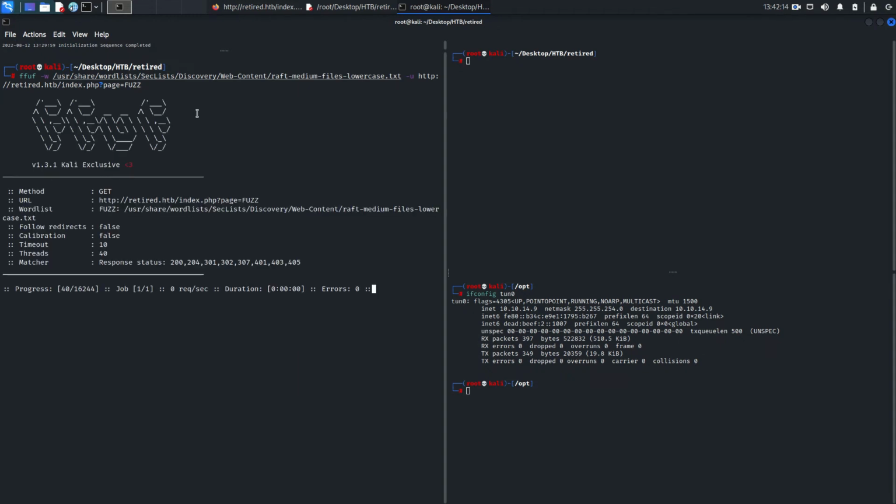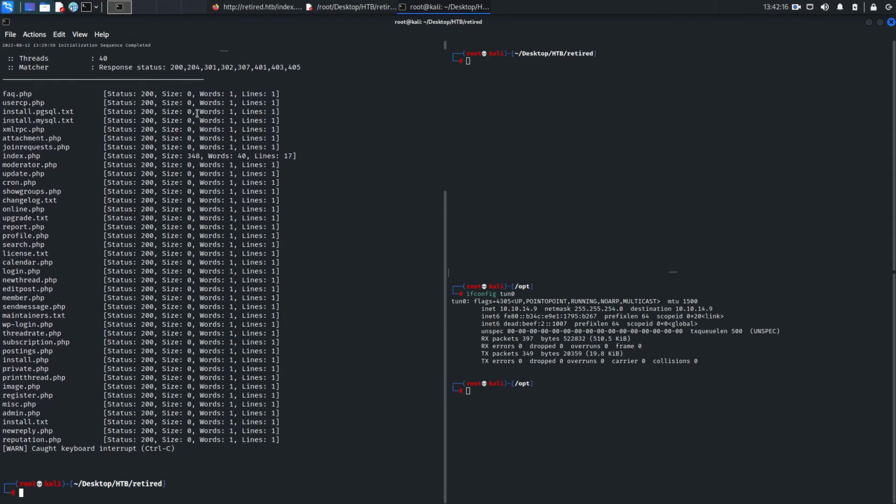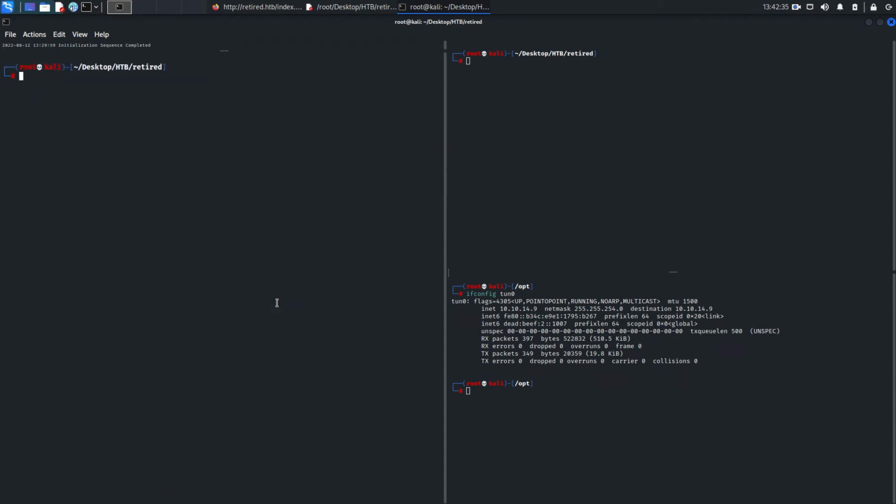Let's see, hit enter. Oh, all 200. All status codes are 200, but the size is 0 and the word count is 1. But here, as you can see, this entry, if there is any genuine file, you will get size not equal to 0 and you will not get word equal to 0. So according to that, we are going to fuzz, and this time I'm going to say filter words 1.